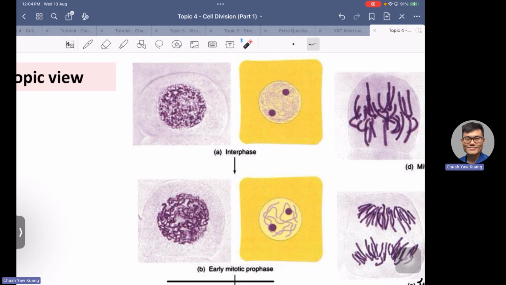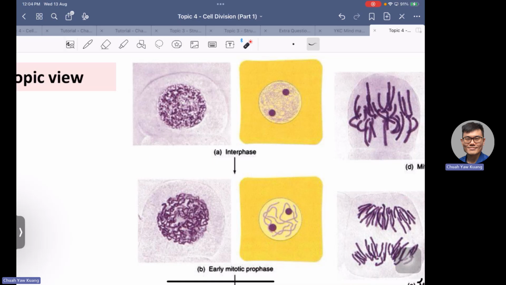Second, the nucleus is still intact. If the nucleus is still intact, you will only see the nucleus. You won't see any other thing, because the nucleus is still intact and the light microscope cannot penetrate. With a light microscope, you can only see the nucleus, you cannot see what is inside the nucleus. So that's why when you see a normal cell with a normal nucleus, that is interphase.